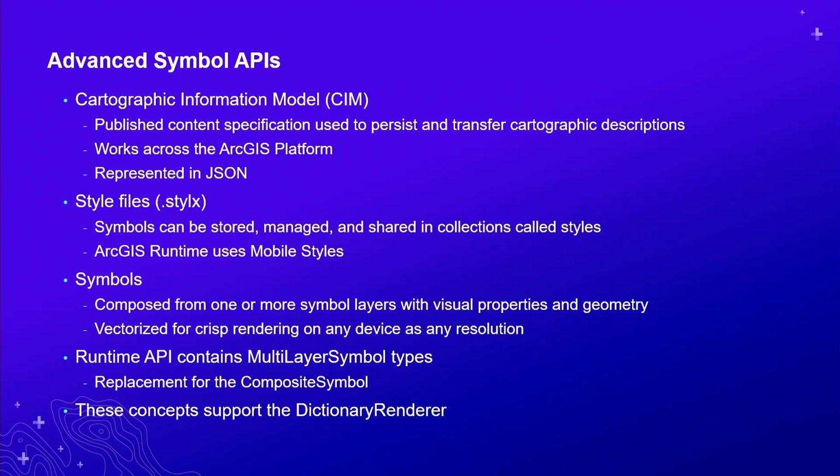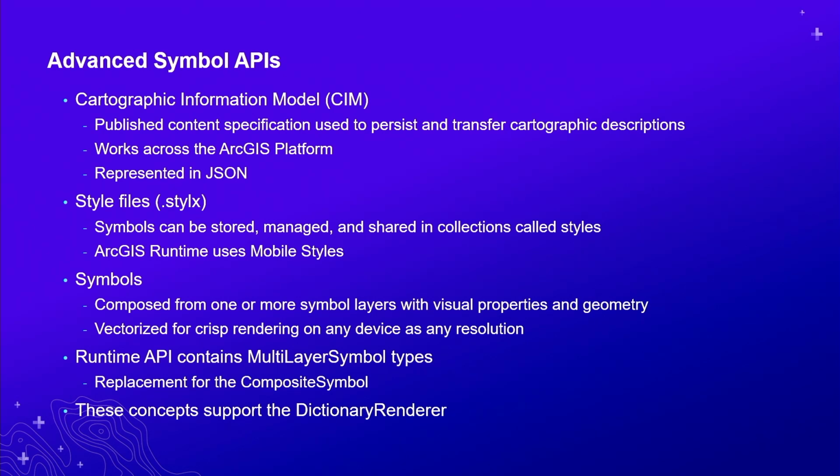And so specifically we want to talk about symbols today. But it's important to remember it works across the ArcGIS platform, whether you're using Runtime, ArcGIS Pro, or you're using services, or even the JavaScript API. And it's represented as JSON, and you'll see some examples of that as we go through the next section of the session.